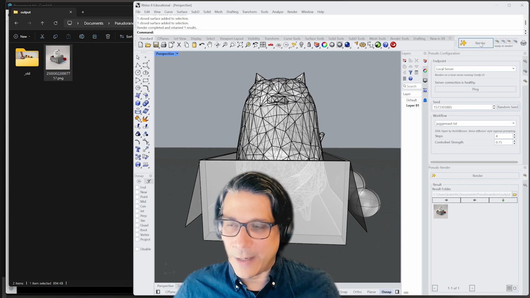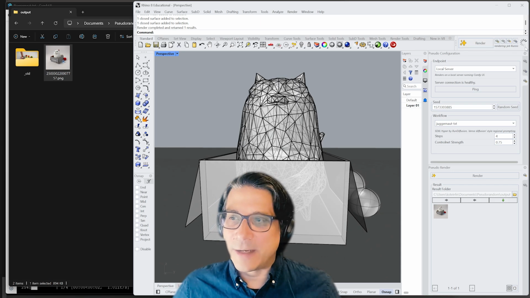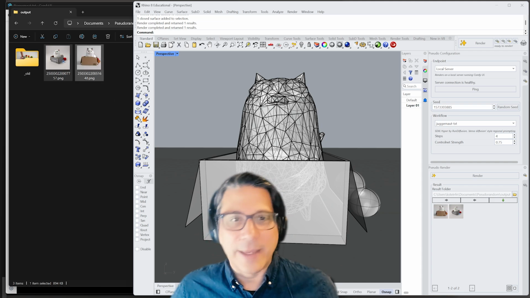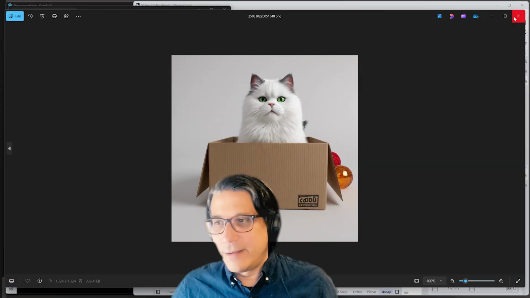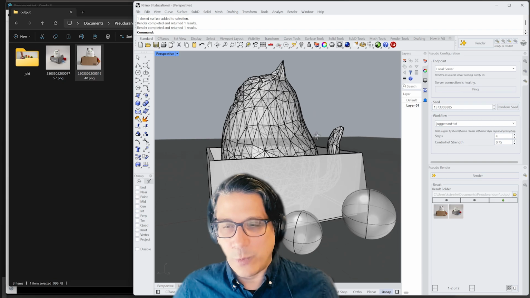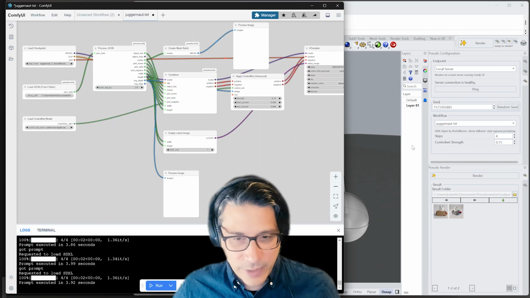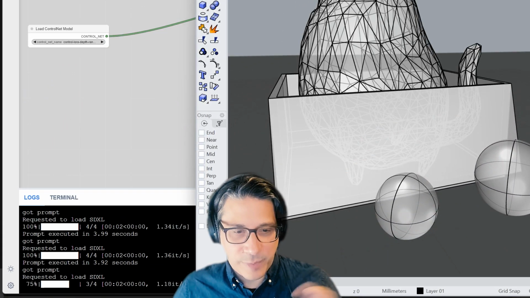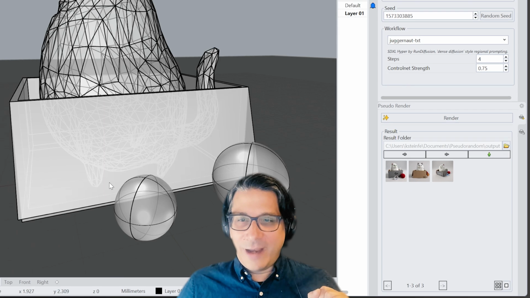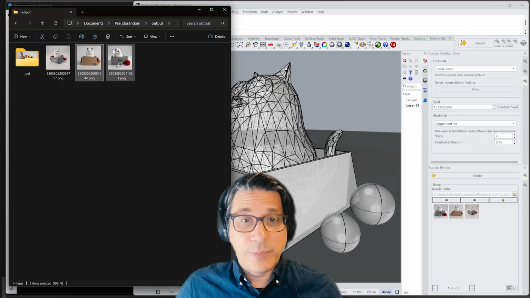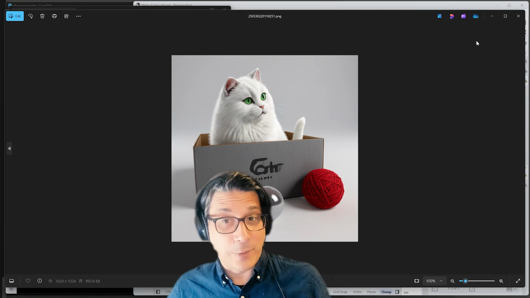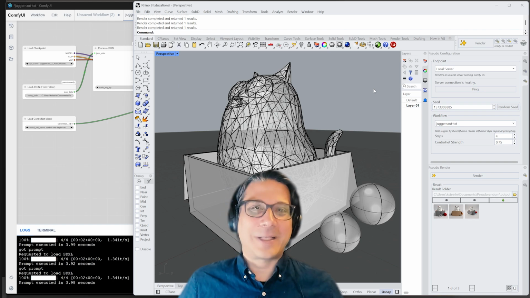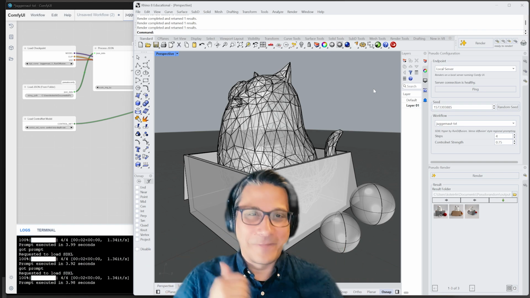Okay, so I'll click render again, and you'll see the pseudo-random interface starts spinning its wheels. Oh, back in the background, Comfy UI was doing its thing. Now we got a result. Let's look at that. Okay, so you can see the kind of flow here. I'll do this one more time from the side. Pull Comfy UI up and click render again, just so we can see all the wheels turning and the percentages happening. And there we go. So there it is. We've now produced our first, actually 3 renderings in quick succession using a local endpoint of Comfy UI directly from Rhino. Congratulations, you've made your first render. Let's move on.